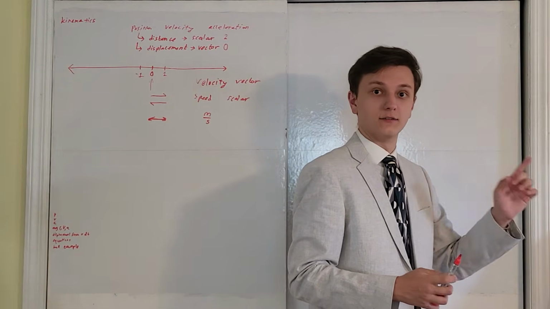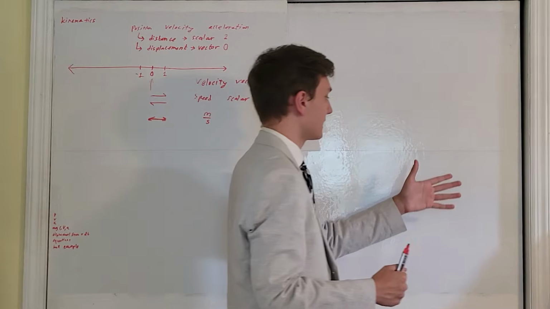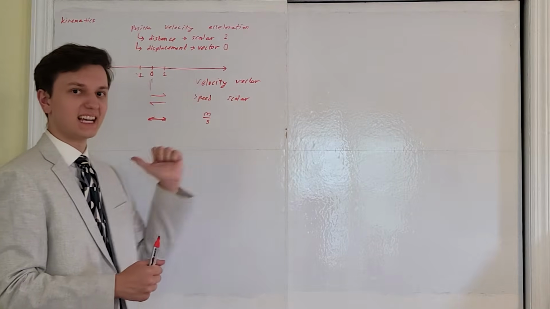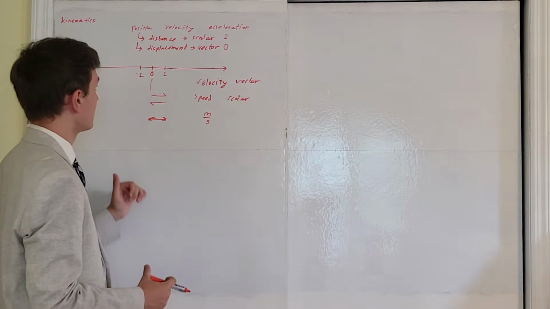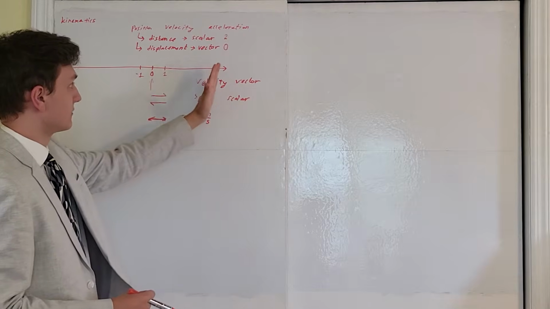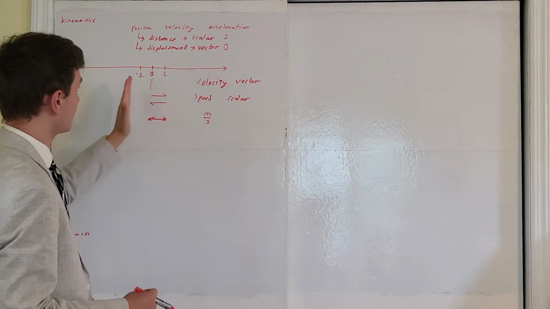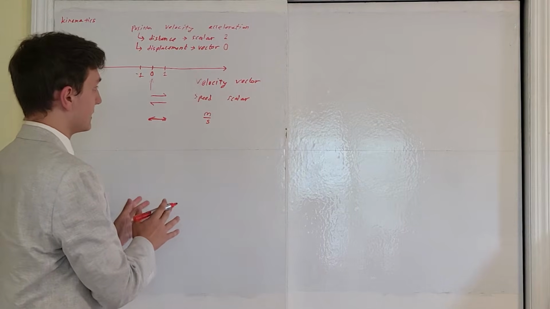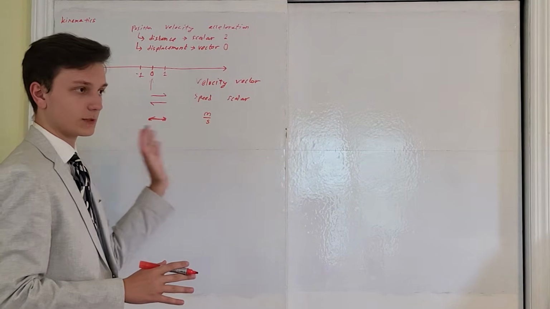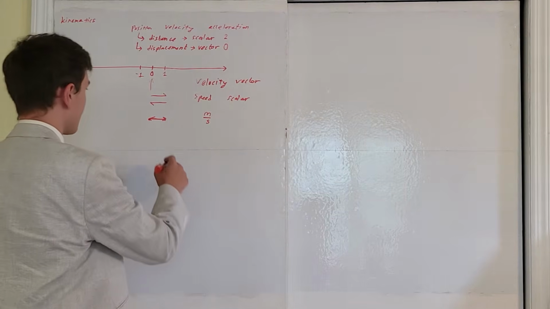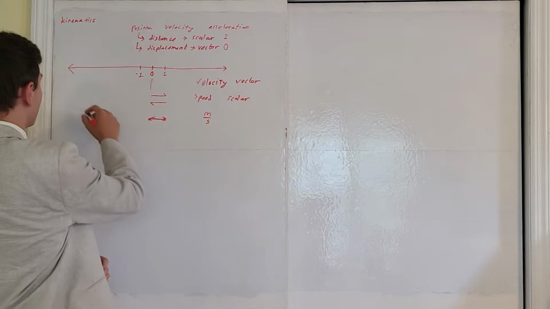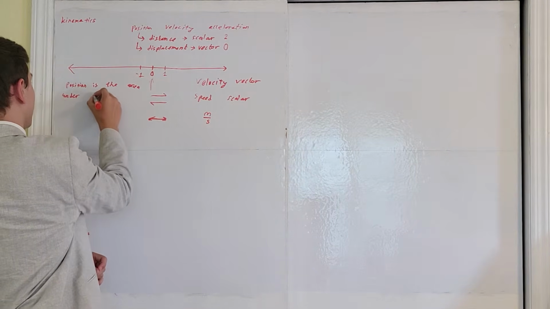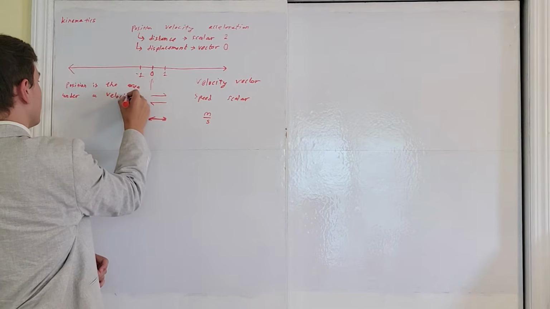If I have a velocity of -1 meters per second, it means I am moving backwards 1 meter per second. I am moving in the negative direction. In one-dimensional space, you can define direction as positive being to the right on the number line or negative being to the left on the number line. So the relationship between velocity and position is that velocity is the rate at which position changes. Okay? And in that relationship, position is the area under a velocity time curve.